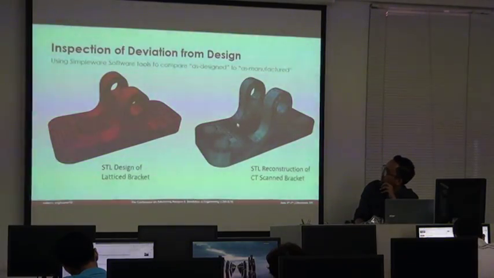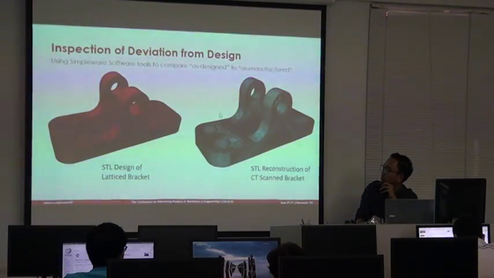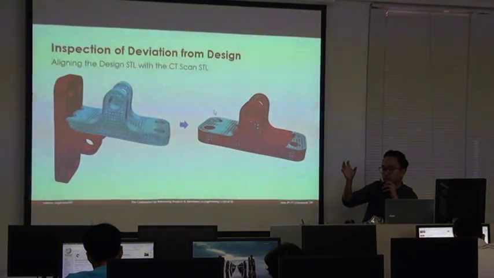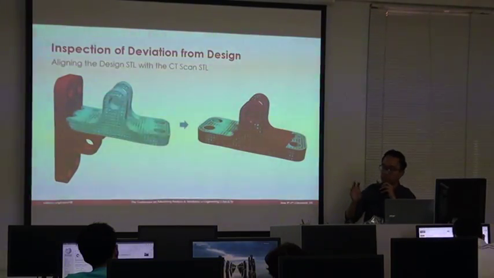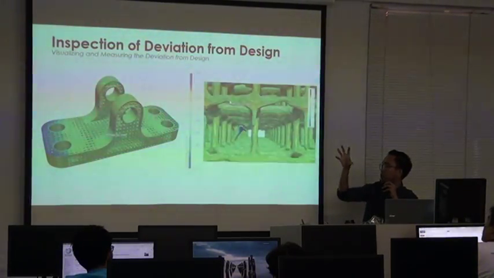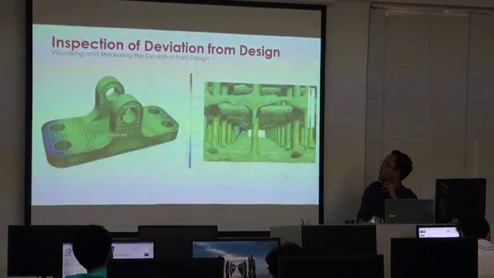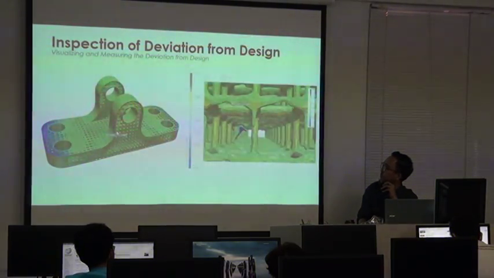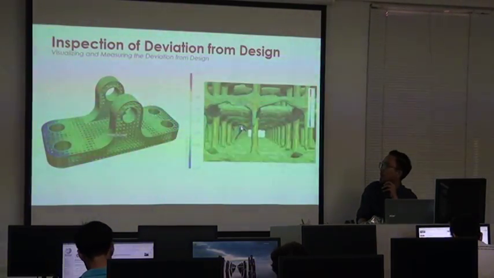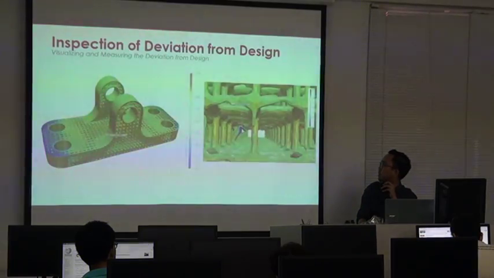And then, as I showed to you just now, we compare the design, the model that we create using the CAD software, with the model that we create from the scanning process, and then we create using the simulation. So we use a snap registration and also the surface deviation to see the lower deviation or the upper deviation, the difference. So we can see there's a difference at this area, and also at this area, and also at the internal structure part. You can see.